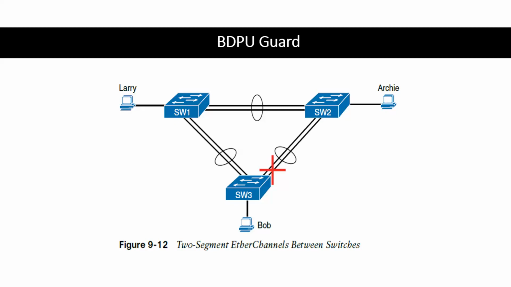Because again, your user can plug anything in, but if they plug in switches, you guys don't have to monitor the users. The switch is going to do its job and say, hey, I understand you plugged in a switch. We're going to shut down this port. And then the user is going to know, hey, this doesn't work, I'm going to have to reach out to the help desk or what have you. So these are exciting and great features that Cisco has created for anybody implementing any of their switches in their network.